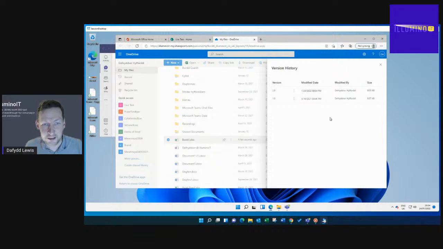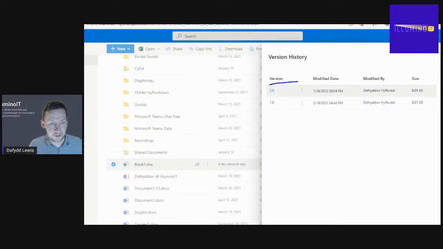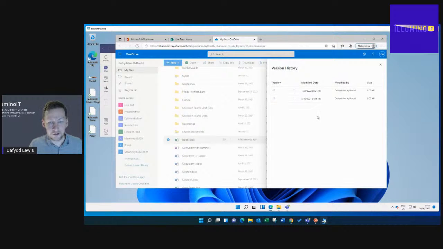And there we go. So you can see that there's now a version 2 in the version history. Version 2 is the one that I've just saved with that additional information in there. Now, I didn't particularly like the information that I've put in there, and you can imagine, if this was a big spreadsheet and you'd deleted a worksheet out of that workbook, then that might be a bit more of a pressing issue, and you might want to go back to another version. I'm going to go back to another version just to show you what happens.